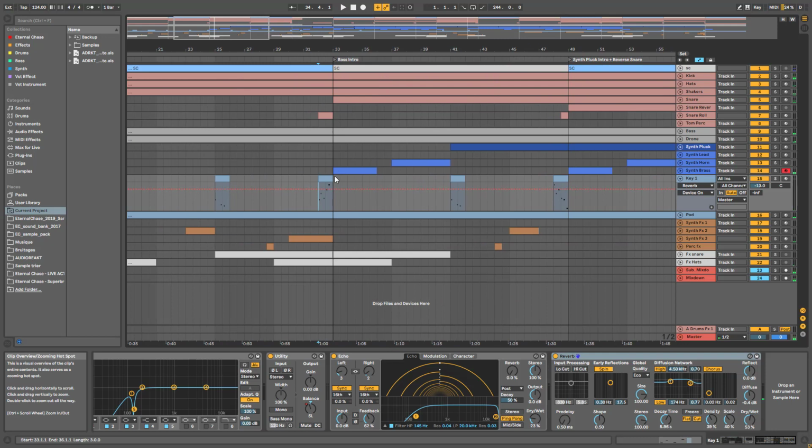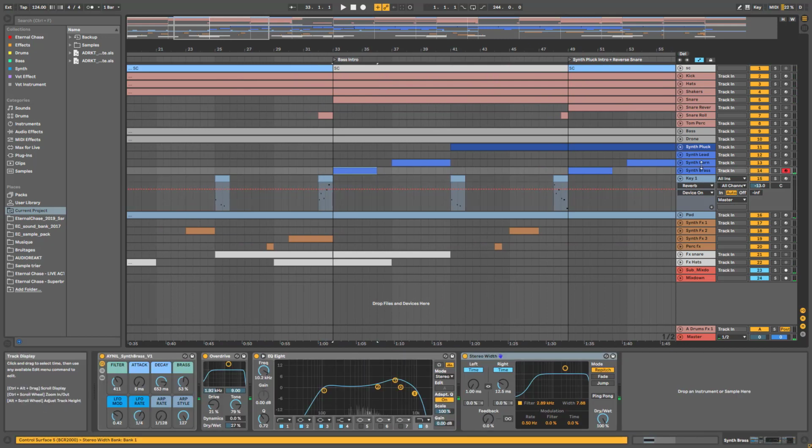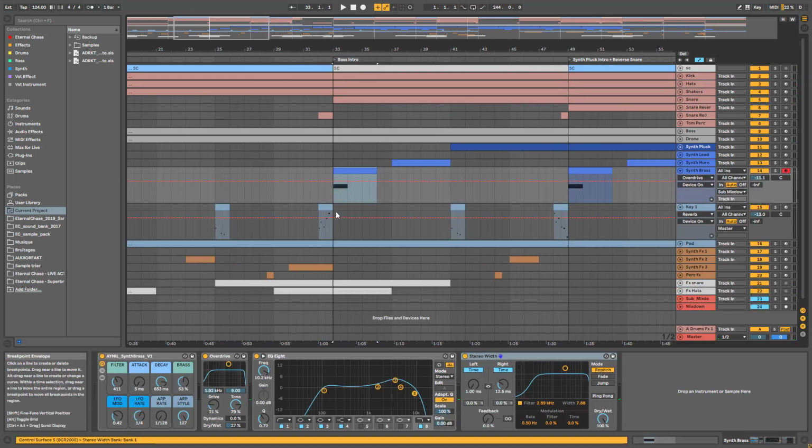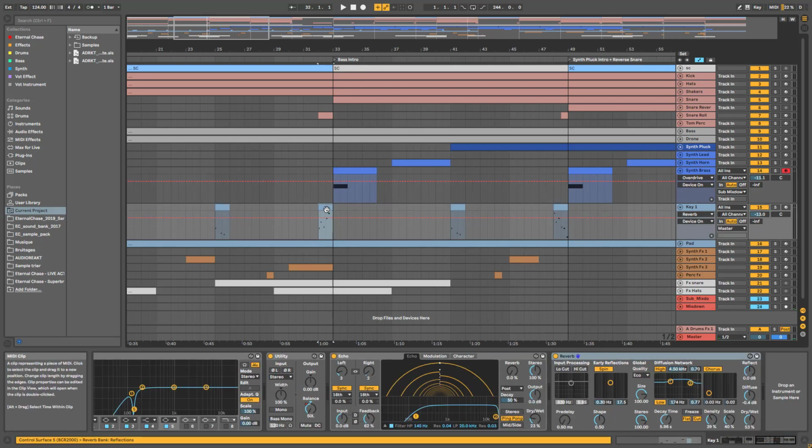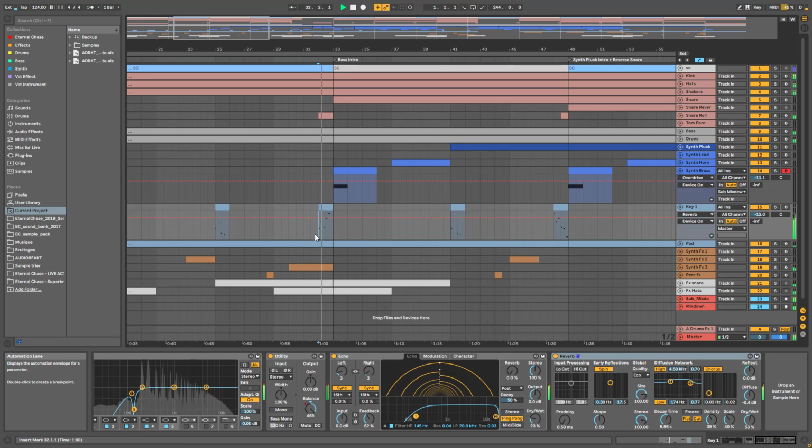And you see here again, they are kind of responding to each other with the Synth Brass. This one is saying a new bar is starting, and this kind of sound is more to warn you that something is coming. It's like when you hear that, you know that it's the end of the bar and something's gonna come.